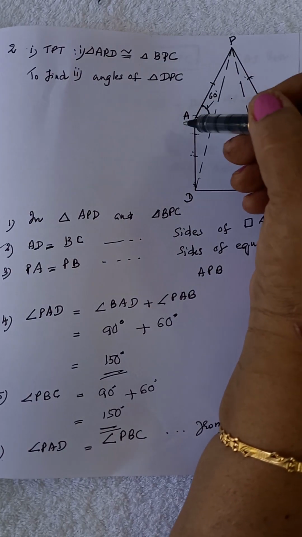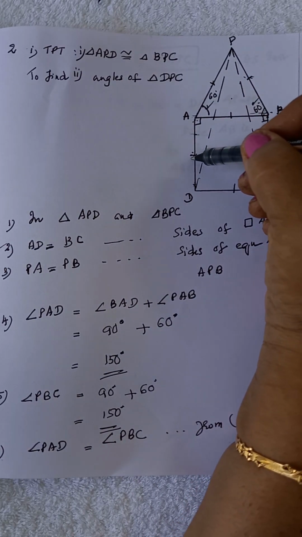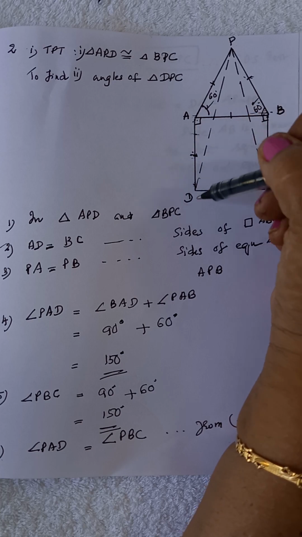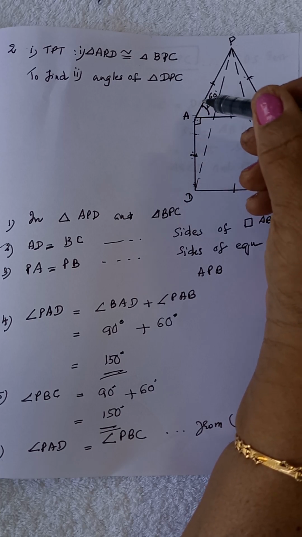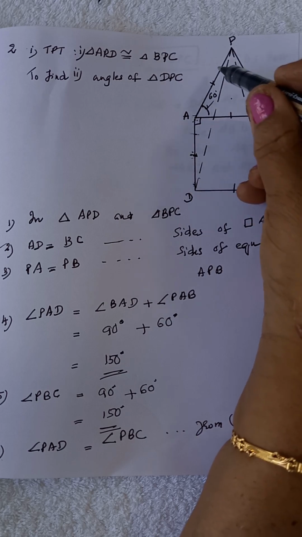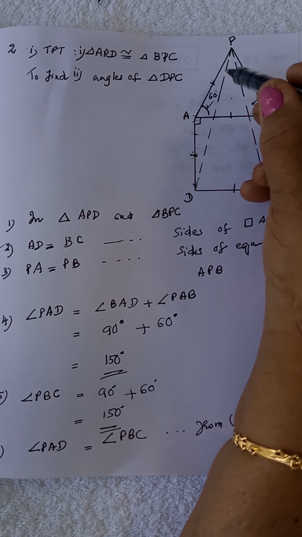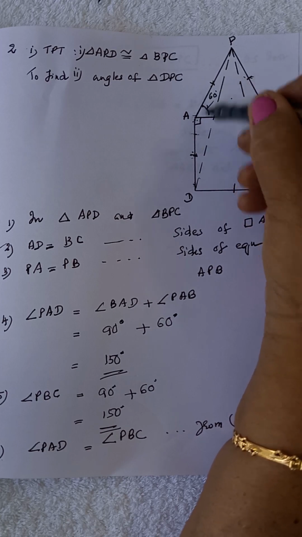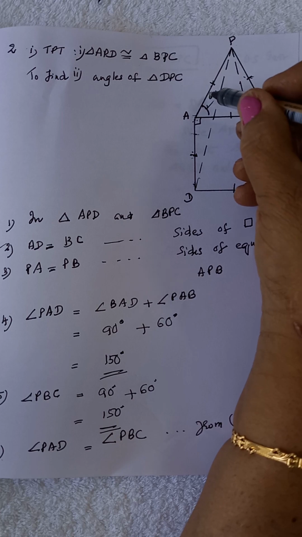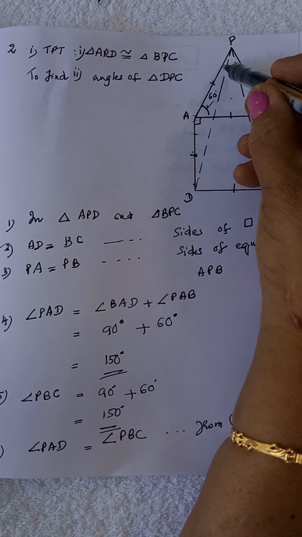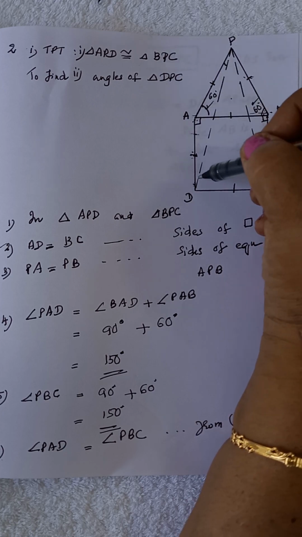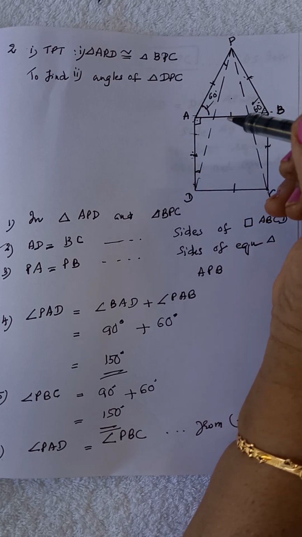We can write ninth point in triangle PAD. So this is triangle PAD. Here these two sides are equal, that is, PA is equal to AD. Again, angle APD and angle ADP, they are equal. Why? Because these two sides equal means this is what type of triangle? This is isosceles triangle. Two sides are equal in a triangle means angles opposite to those two sides also will be equal. That is, base angles also will be equal.